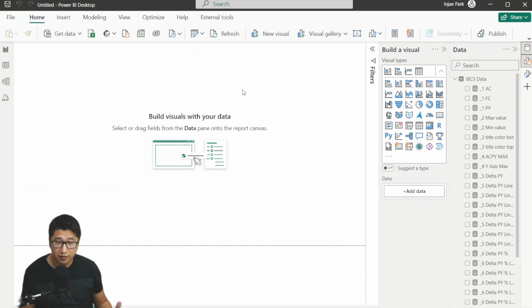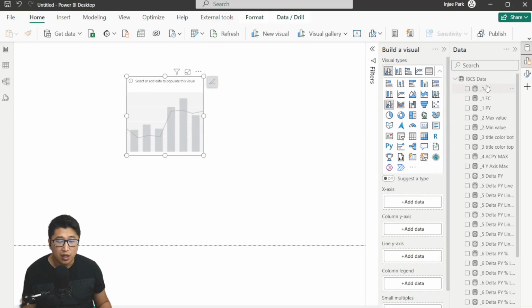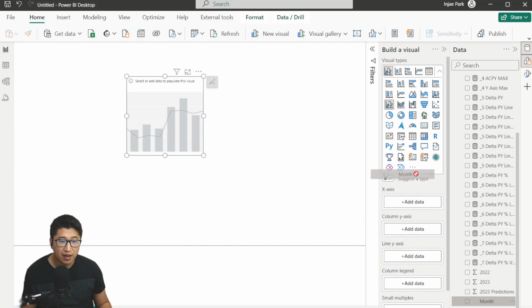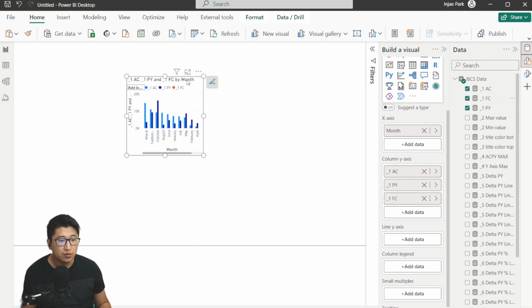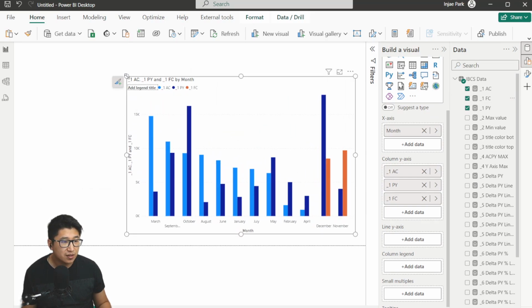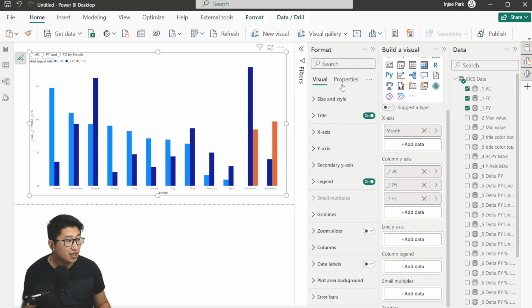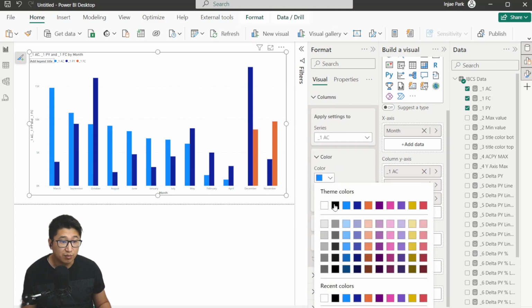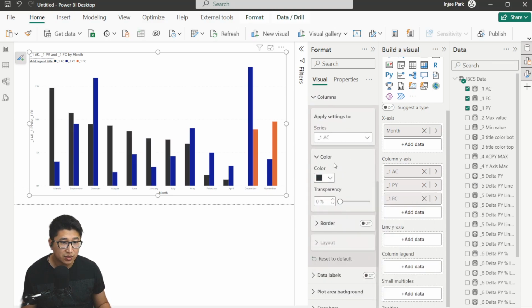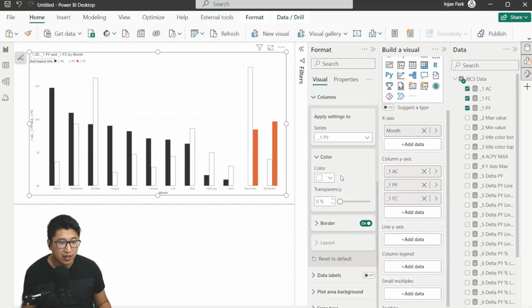So now we're just going to start building the visual. Select the line and clustered column chart, and we're going to start adding things to it. So of course, we're going to actually use the month as the x-axis, and we're going to add AC, PY, and FC to the column y-axis. Now this makes sense. This is what we're actually going to use in order to start with the base, and we're just going to immediately open up the formatting and make sure that in the columns, we're going to select the AC as black. We're going to select the black 20% lighter. We're going to select past year as white with a border, and we're going to make sure that FC is blue, light blue with a dark blue border.